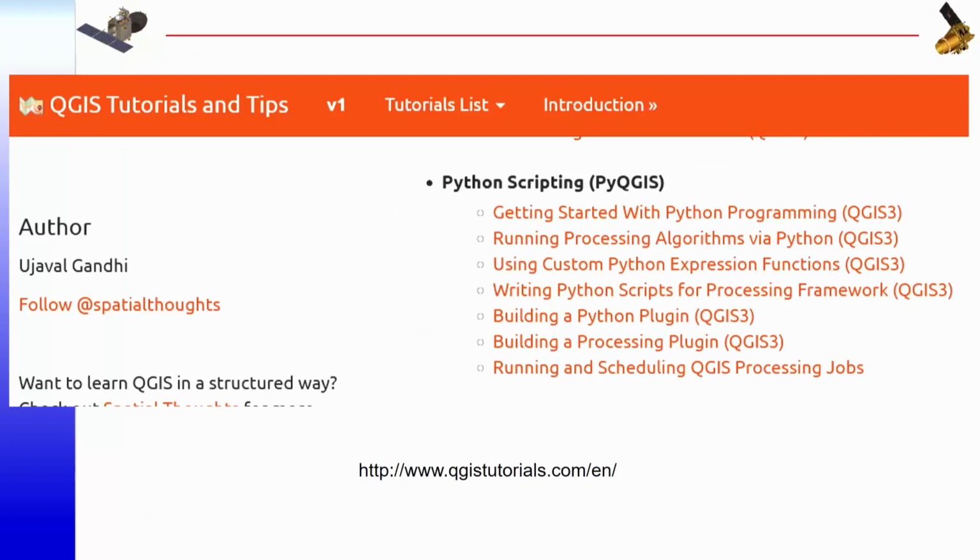A good friend of ours, Ujjwal Gandhi, earlier with Google, now has his own startup called Spatial Thoughts. He maintains this website called QGIS Tutorial, where there are practicals right from the very basic, how to add data, how to create a map, to very advanced ones, step by step with screenshots and data, very properly maintained.